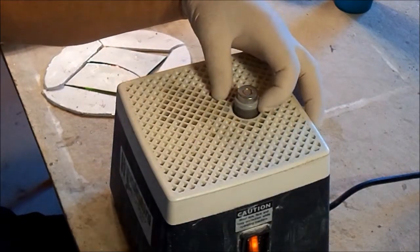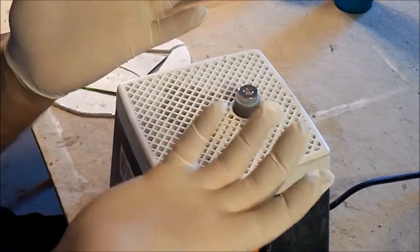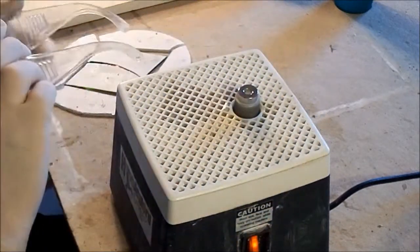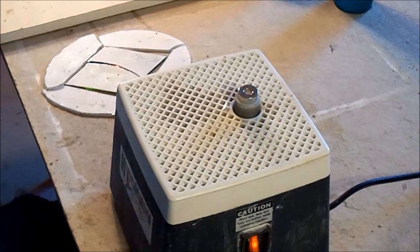You can actually touch this, and it's really not going to hurt you. Now's the time, though, if you want to use the rubber gloves, use them. And you'll need something to protect your eyes, some safety glasses, or at least some glasses. Okay, time to start practicing with this.